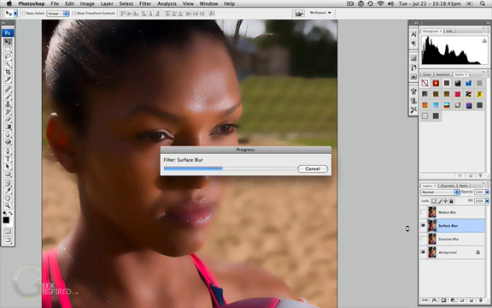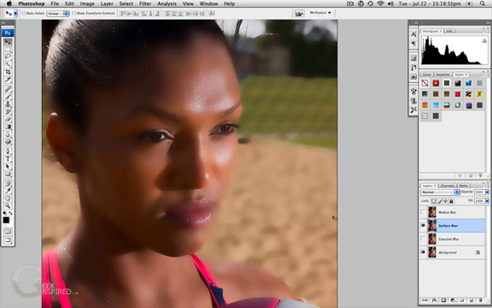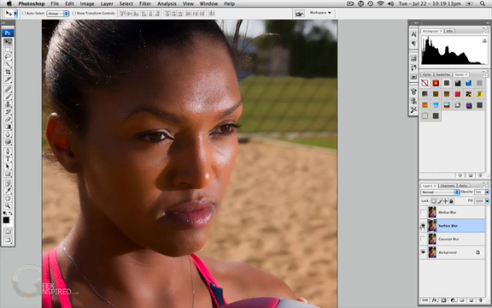And the reason we're doing this is so at the end of this tutorial, you'll have 3 different options. You'll get to see 3 different types of blur applied to your photo. And that's really helpful, number one, in just kind of developing your own style and just finding out what Photoshop has to offer. So now that that's done, I'm going to take the opacity down to 50%. And I'm doing that simply by just clicking on the layer and hitting the 5 key. That automatically takes the opacity down to 50%.